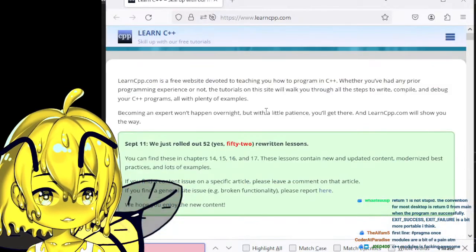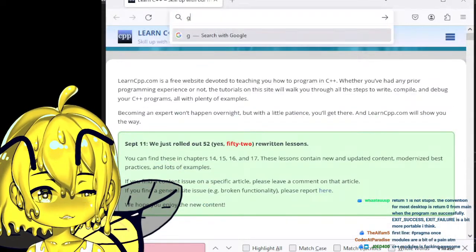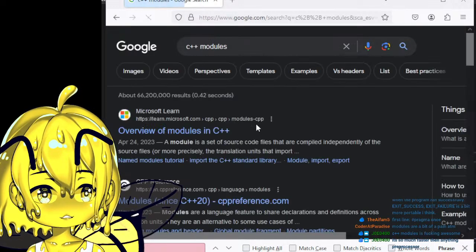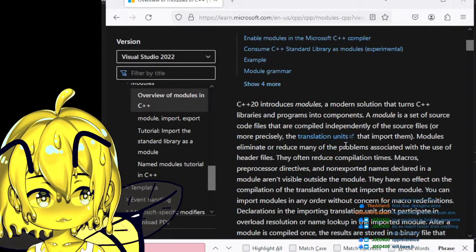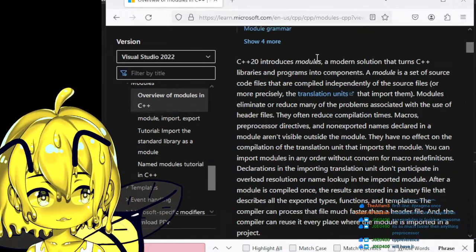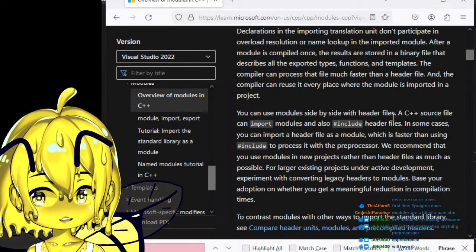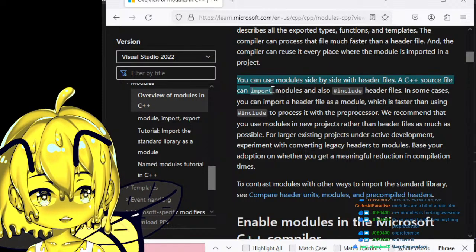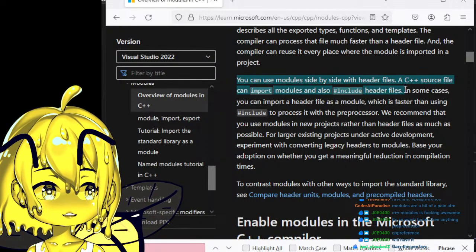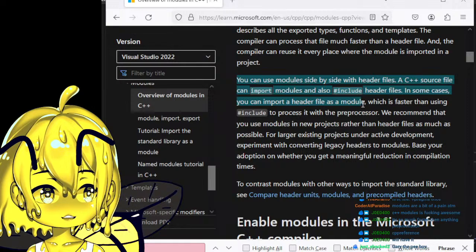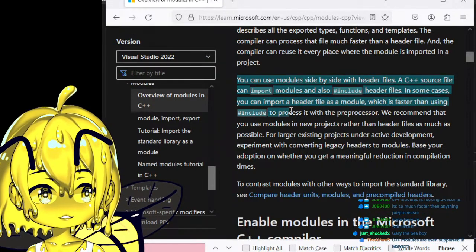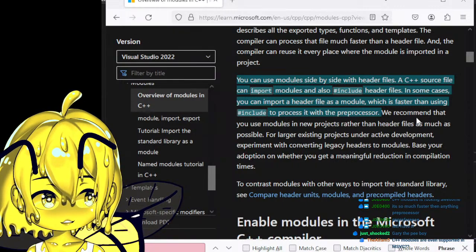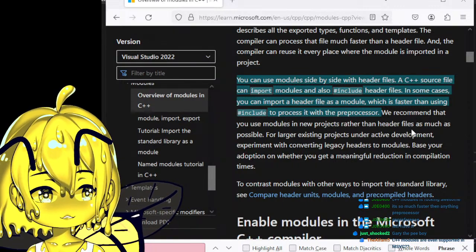All right, modules. Learn CPP doesn't have it. C++ modules. I should learn how to do this, right? I do have C++ 20 enabled. You can include modules side by side with header files. A C++ source file can import modules and also include header files. In some cases, you can import a header file as a module, which is faster than using include to process it with the preprocessor. Wait, is that true? Modules are just faster than including header files?